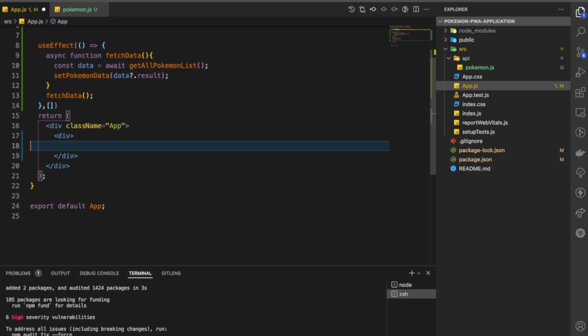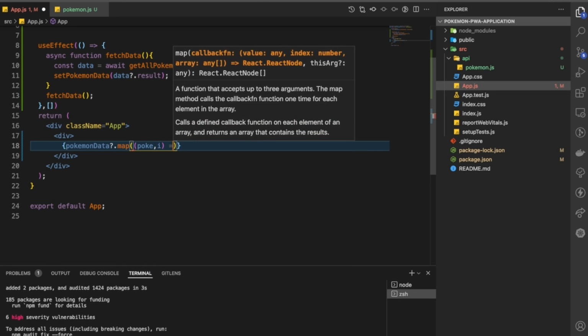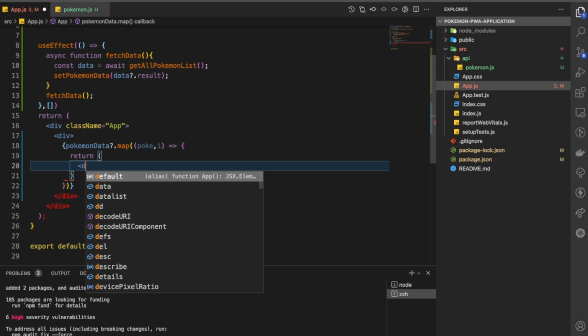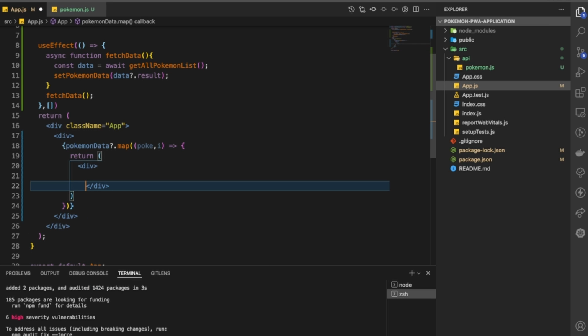Now if we come over here, we can have pokemonData dot map, and I'm putting the optional operator in case of some error. This will help us. So now let's have a return. I will have a div over here, and basically we are more concerned about displaying all the images.